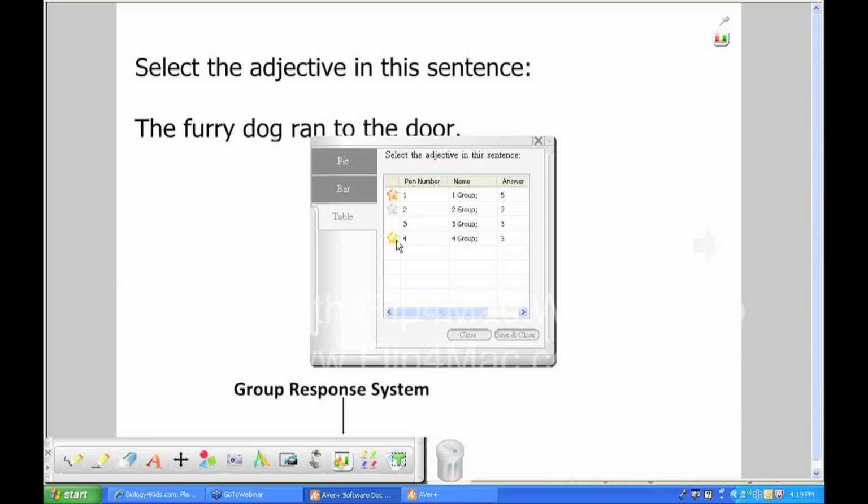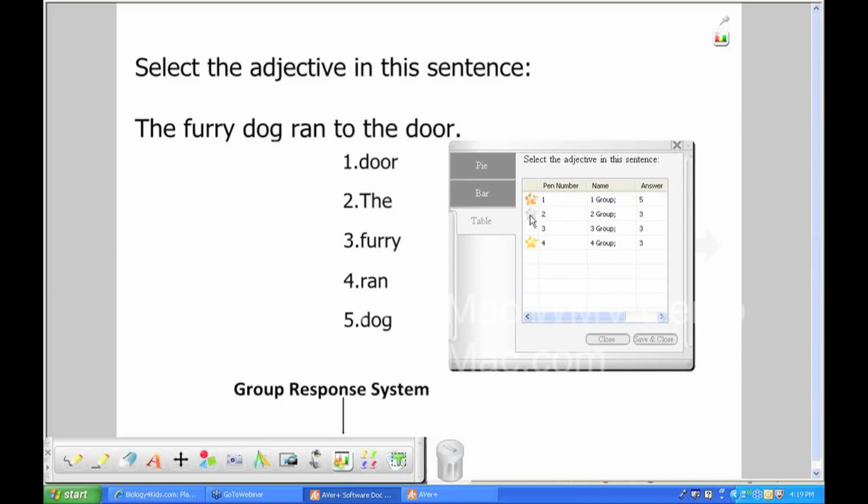So I know that Pen 4 was the first one to answer because they have the gold star, and they answered option 3. So they got it correct. Pen 2 came in second because they're silver, which is group 2. They also answered correct. And Pen 1 came in third, and they happened to answer wrong. Now, if I had chosen to have anonymous, these results wouldn't be showing.